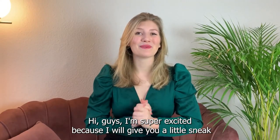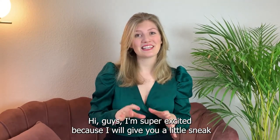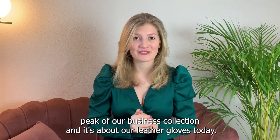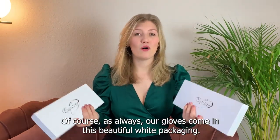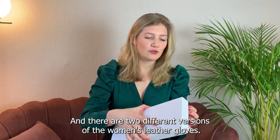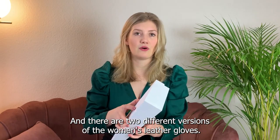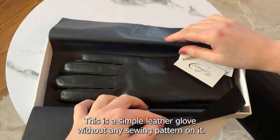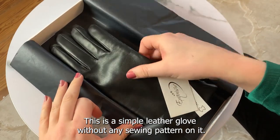Hi guys, I'm super excited because I will give you a little sneak peek of our business collection, and it's about our leather gloves today. Of course, as always, our gloves come in this beautiful white packaging, and there are two different versions of the women's leather gloves. This is a simple leather glove without any sewing pattern on it.